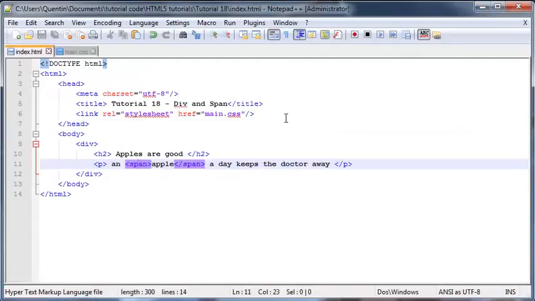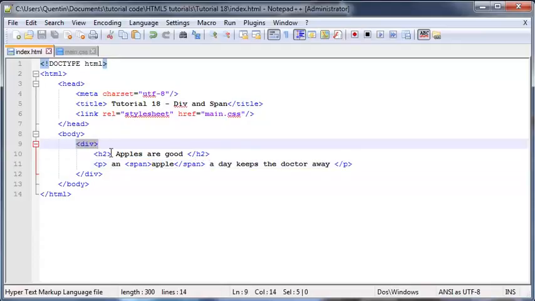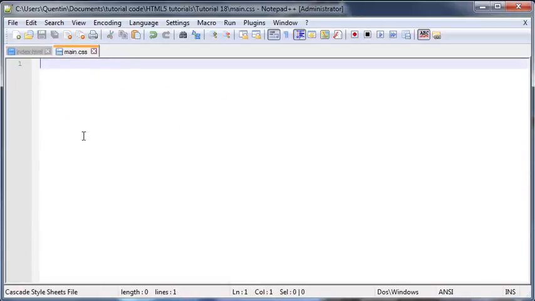Okay, so like I said, these tags by themselves do absolutely nothing, but with CSS we can actually change those tags to make our website look pretty, or just change the display of something on our website.